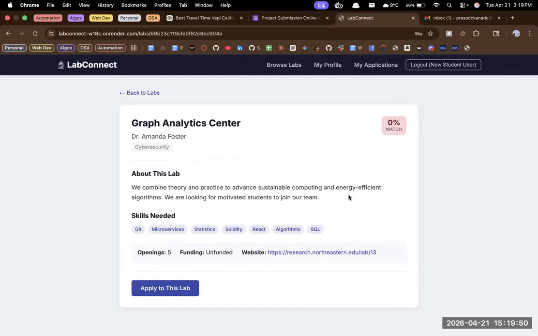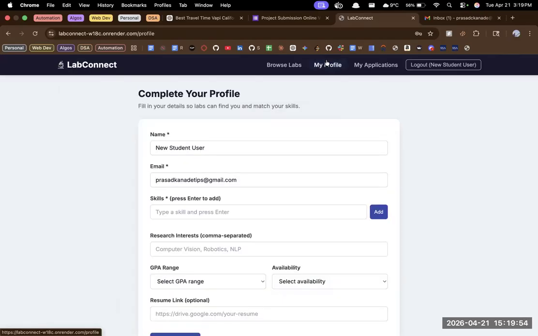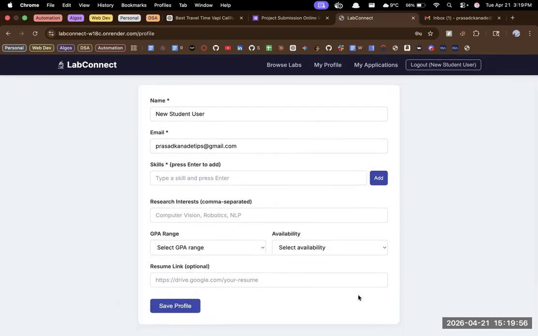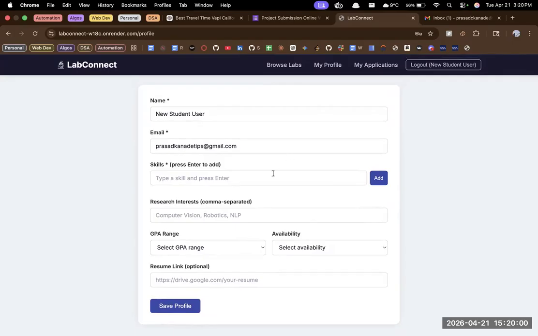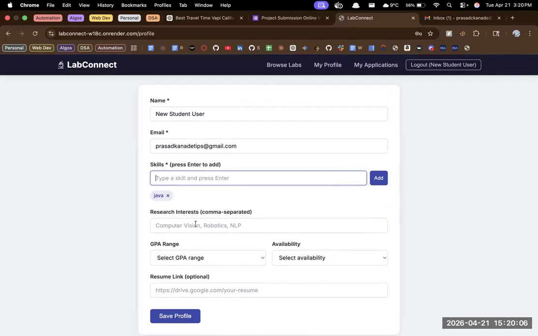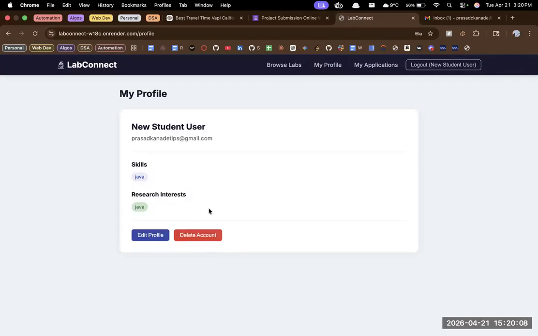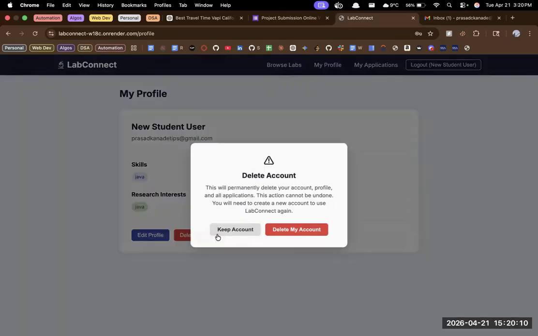So if we go on to my profile and try deleting the account, we would see a new modern modal. First off, I think you would have to save your profile or add some skills. Yeah, so if you go on and delete account, you can see a modal.